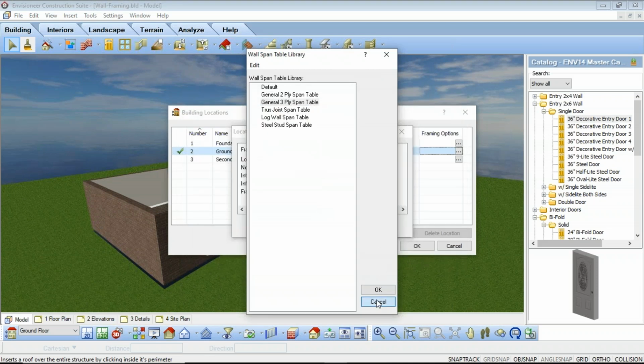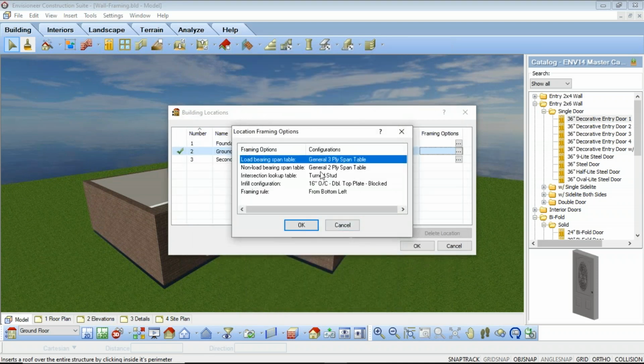So I'm just going to cancel all of this. And we're going to say, next we're going to look at our wall infill. So in the infill configuration, here we can control how the wall is actually being framed itself. So the infill refers to the materials that fill the volume of the wall. An infill configuration determines what types of members are used for your studs, top plate, bottom plate, and very top plate. The spacing between studs and the way in which members are aligned and rotated.